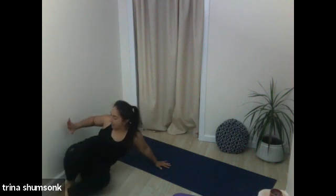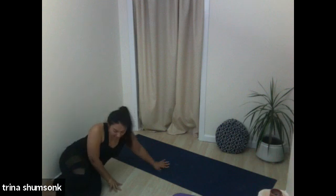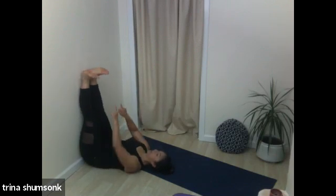If you have a wall, I love to do this at the wall, you're gonna walk your bottom all the way up against the wall, so your tush is kind of flat. That way we can get as close to the wall as possible. Then slide to your back. Sweep the legs straight up. Flex the feet.